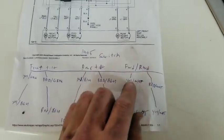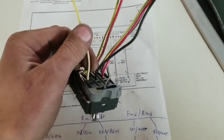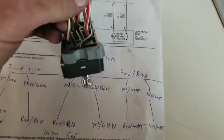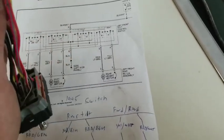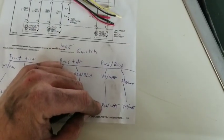So you're forward and rearward. Out of this switch, down here, you've got a yellow with a white stripe and a red with a white stripe. Okay? The two wires that all stay the same are these two, your black ones. But to make this switch work in this car, you've got to mate your yellow with a white stripe to the red with a white stripe.